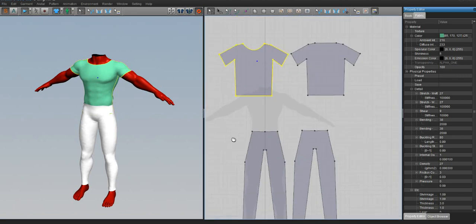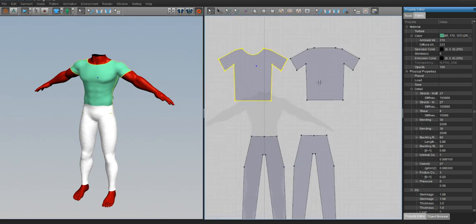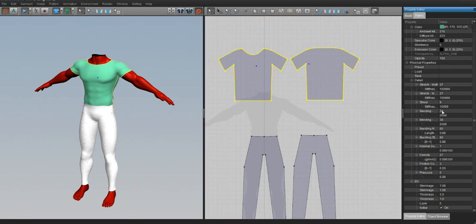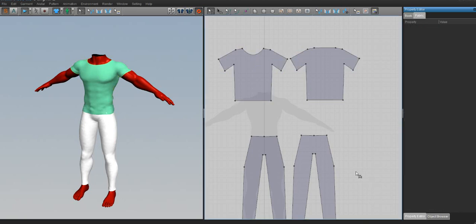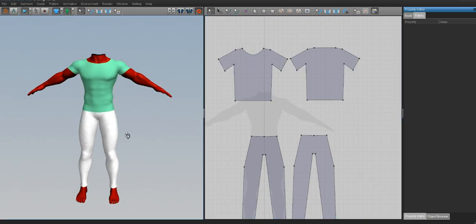So how we work with layering is first you want to select all the parts of the pattern for this garment you want to be on top, which is just these two, front and back. Then we go over to our properties editor and select fabric and scroll down to the very bottom where it says layer, and you can see that it's on 0. So I'm going to press it from 0 to 1, and you see your shirt will pop out, and then you'll have your t-shirt on top and your pants on the bottom.